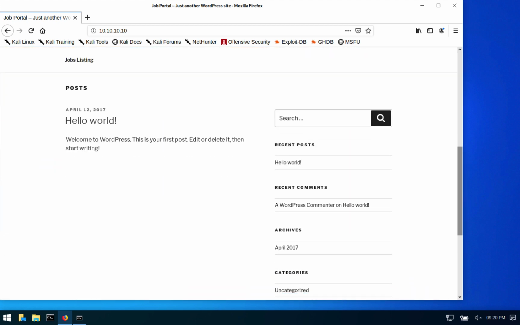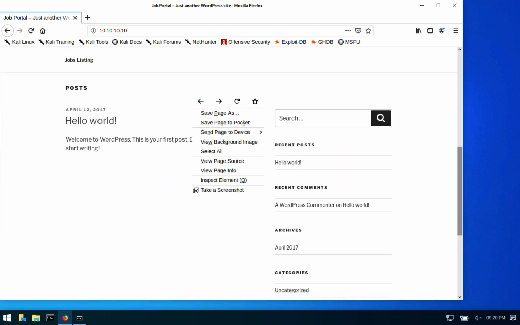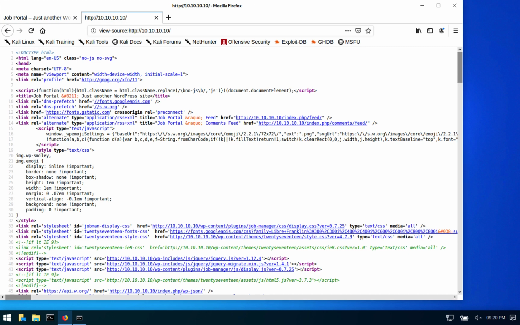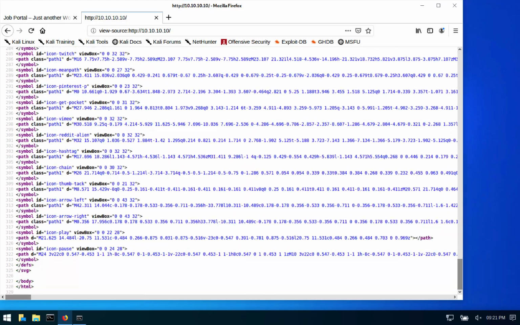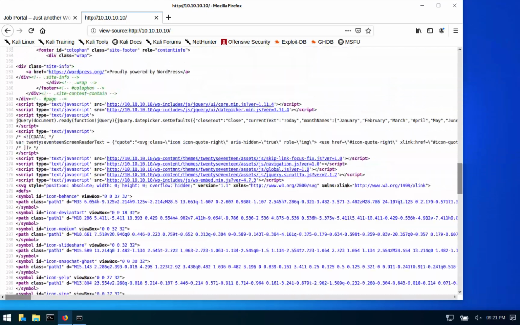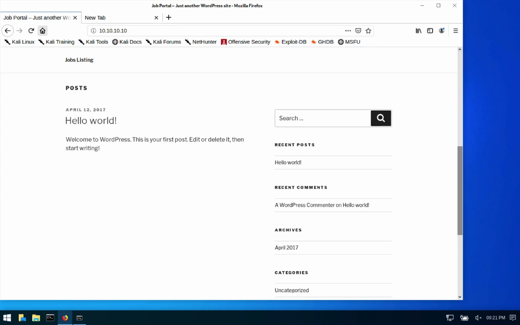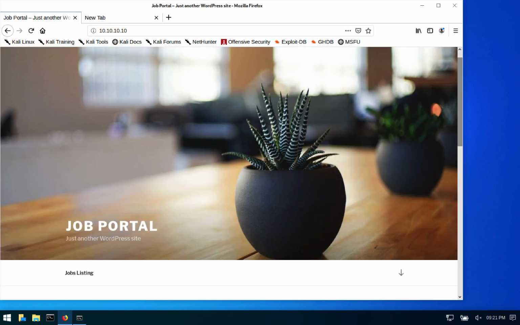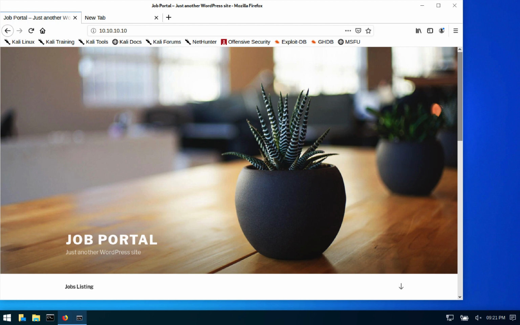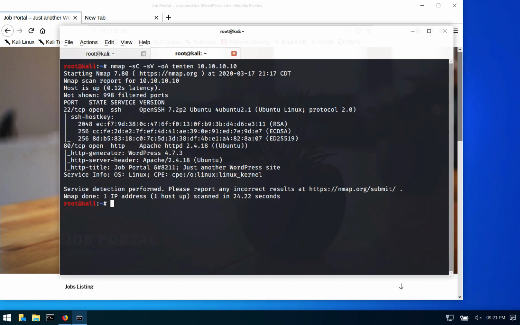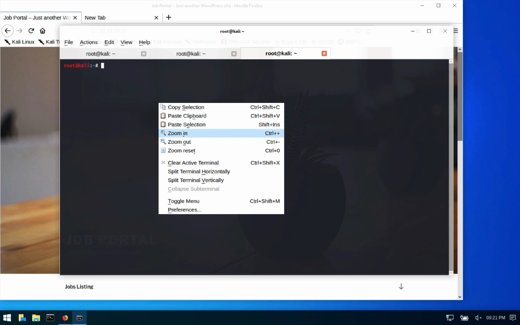Since this is a capture the flag type of machine, that's where they might actually hide stuff. So let's view page source to see what really is going on with this page, and just some HTML stuff. So we leave this one alone, but since we already know that we are running WordPress, we have to enumerate WordPress, which is a great skill. So let's open a new tab and zoom in.